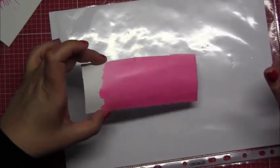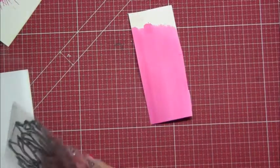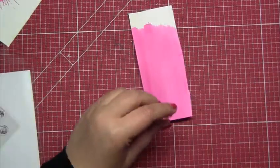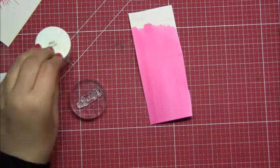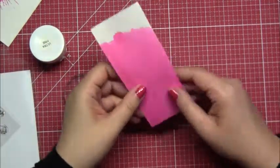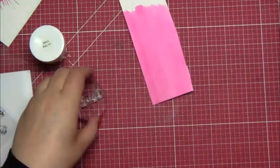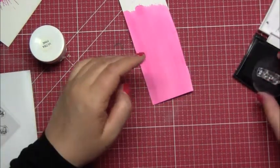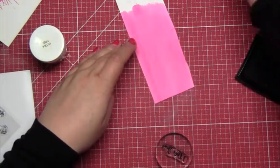And also I'm using these distress stains for creating my background paper for the sentiment. And this sentiment is I Love You. It's from a different stamp set, but it's also from the newest release. And I will show you in the next days on my blog a lot of cards I made with all these awesome stamps from the new release.